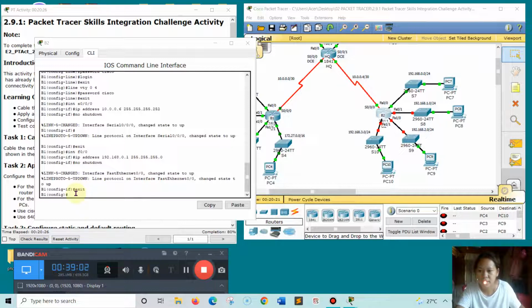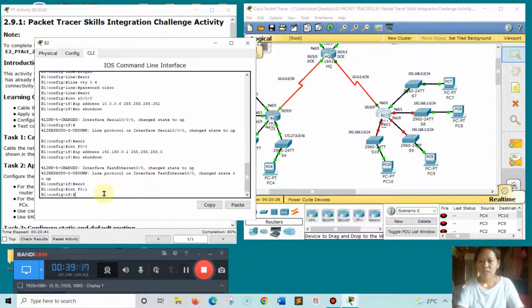Then sunod na i-configure is interface FastEthernet 0/1. Enter. Then ang IP address is 192.168.1.1.